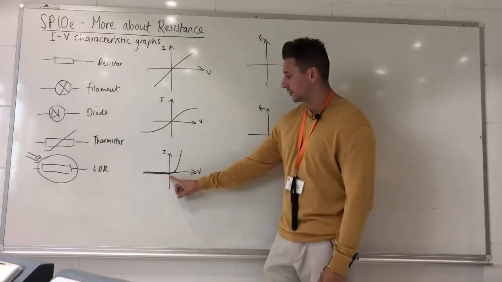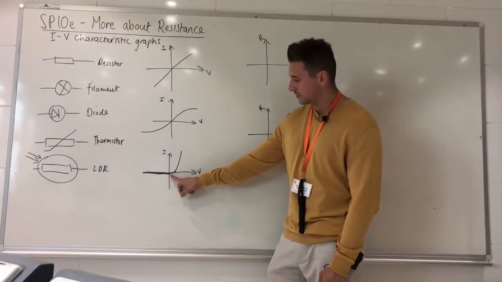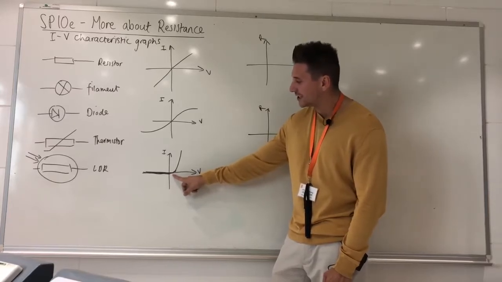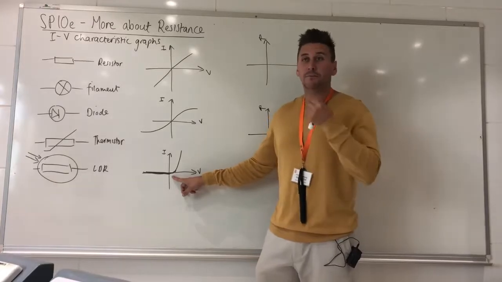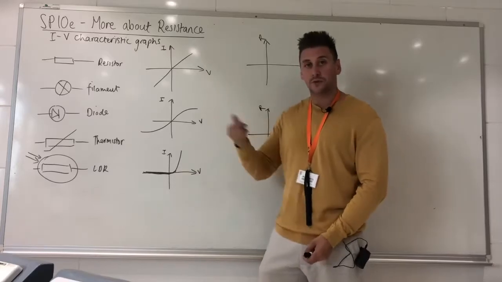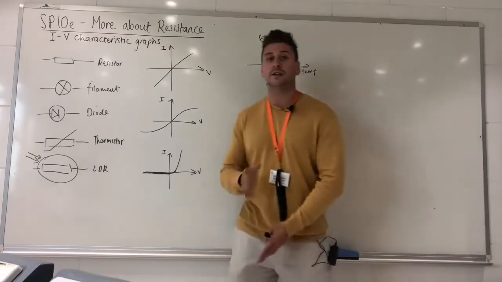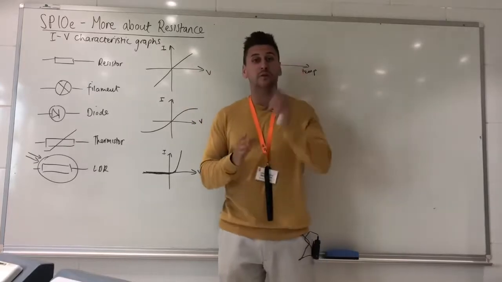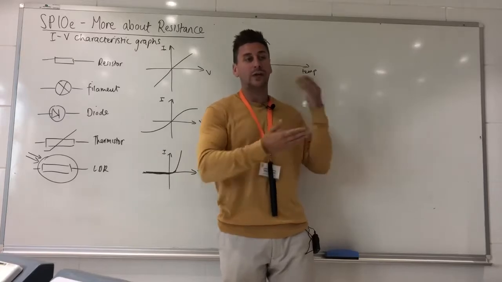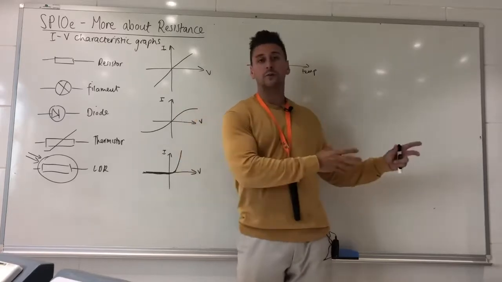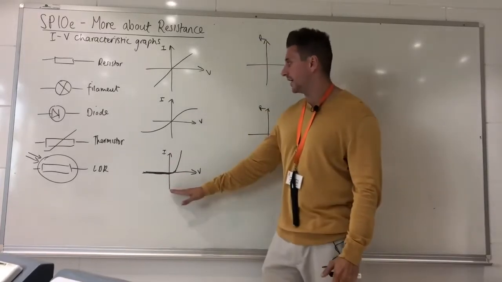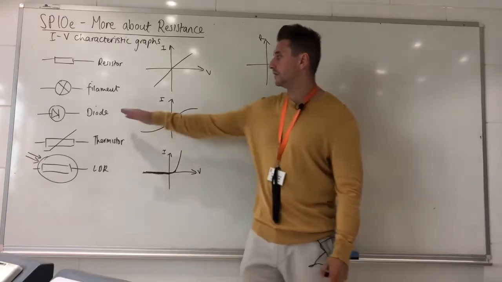You switch the direction, you start increasing voltage in the positive. Slight voltages at the start will not actually create a current yet. It's like an activation voltage before it starts to flow in the correct direction. And then you can see the resistance drops quite dramatically, and the current will increase, not directly proportional, but small voltages will give you a very, very large increase in current. So in the right direction, a diode will have very low resistance and a lot of current will flow, but in the other direction, resistance is so high that no current can flow. And that's your third IV characteristic graph for the diode.